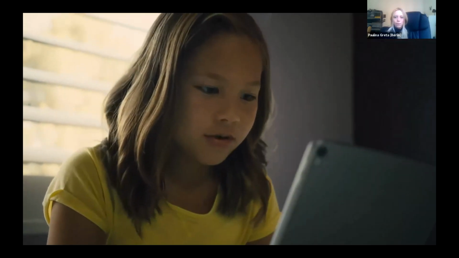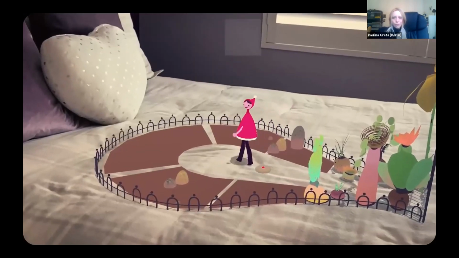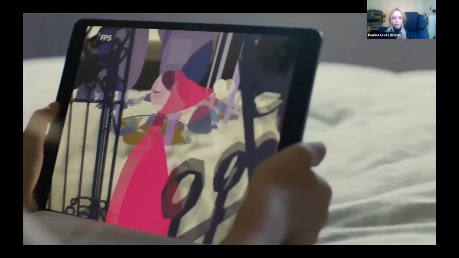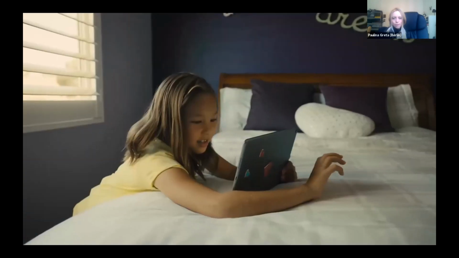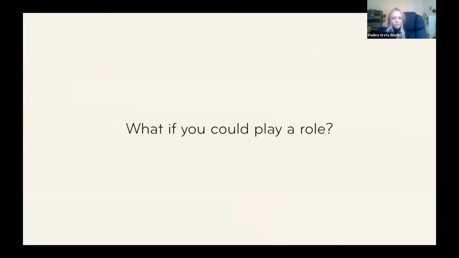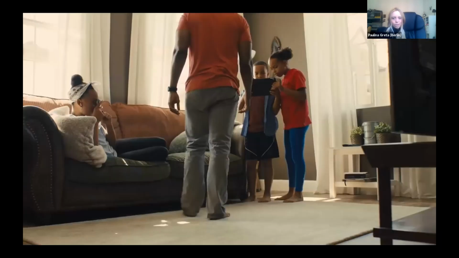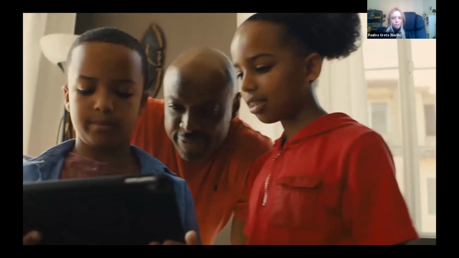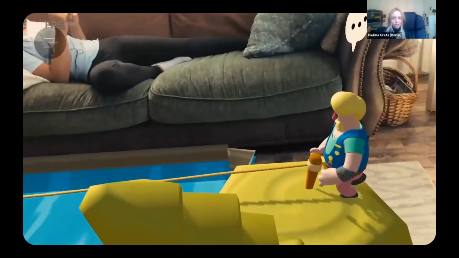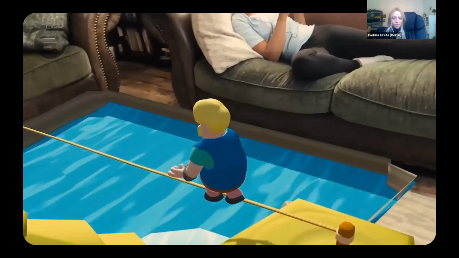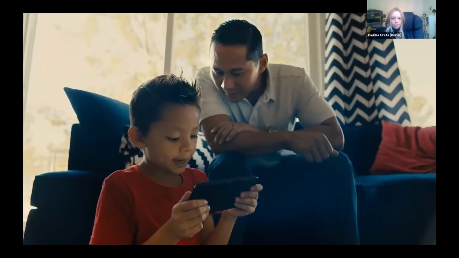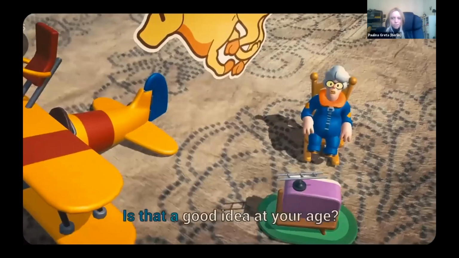Wonderscope. Oh, good, you're here. We better get going now. Grandma has a lot of seeds for us to plant. Can I touch it? That's cool. What do you think, Flaw? What you got there? I'll get crushed to death by the thousands of tons of water crashing down below me. Is that a good idea at your age?